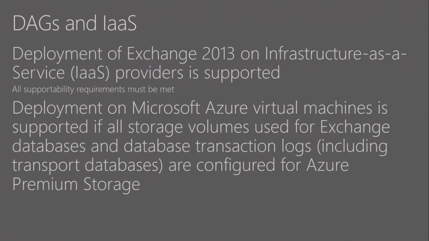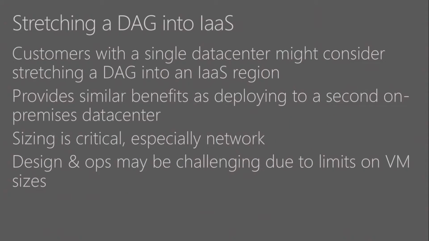It's rarely cost effective to make your entire Exchange deployment in Azure. It's never going to be cheaper than 365. But it is useful for certain deployments, like possibly stretching a DAG up into Azure. Of course, the downside here is always sizing. It's hard to have a one-to-one correlation between the horsepower in the hardware you have on-prem compared to what's going to be in Azure, right? So the operations there may be a bit challenging.